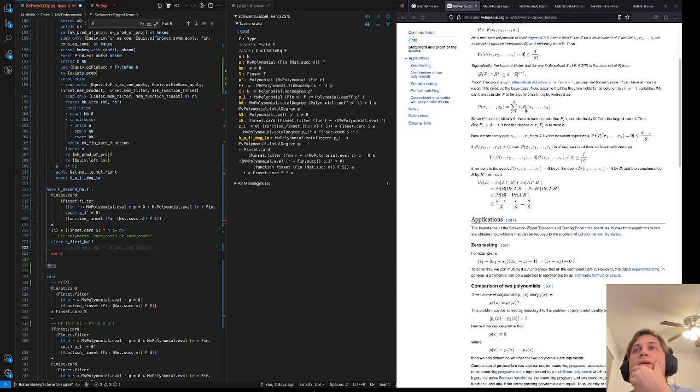For all j larger than i, p sub j is identically 0, so it will be 0 for all greater values, and so the degree will in fact be exactly equal to that when we evaluate. Yeah, it makes sense. That's something I feel like we're going to encounter later in the proof.